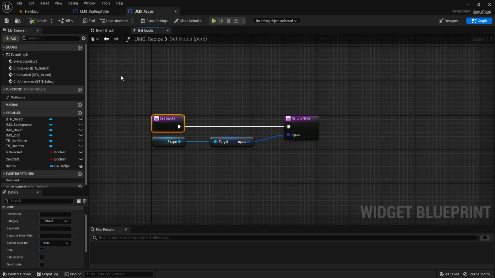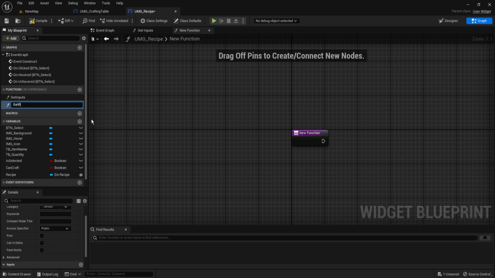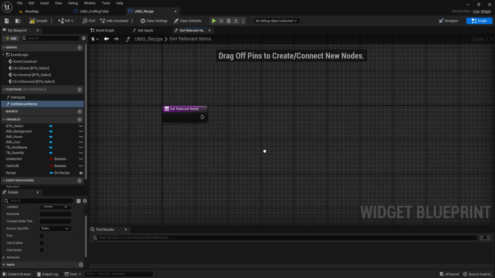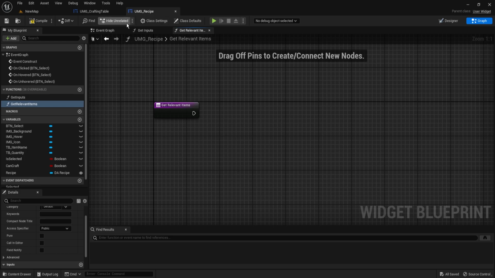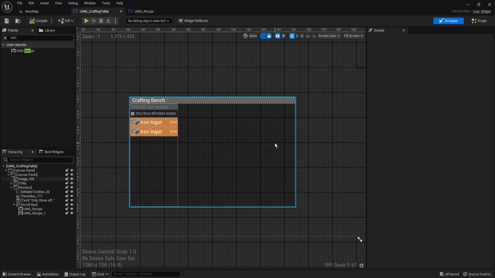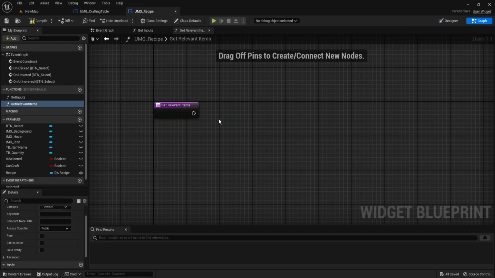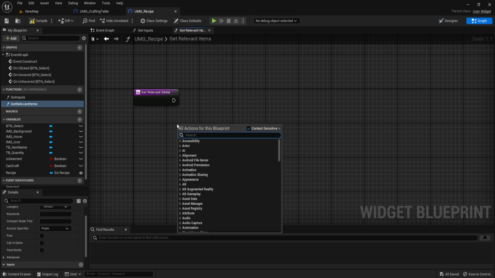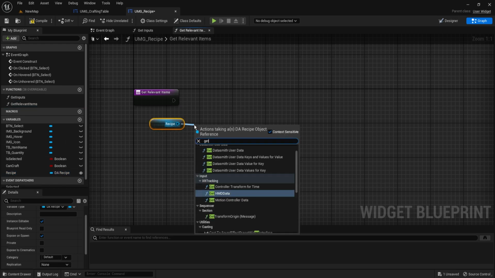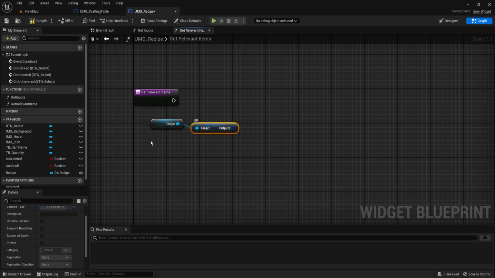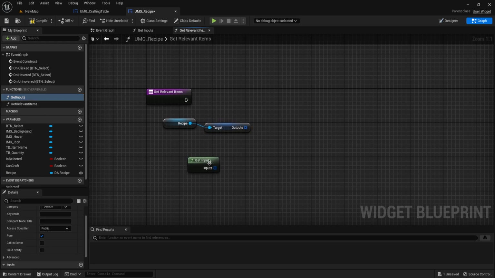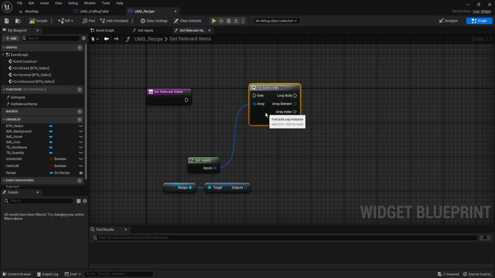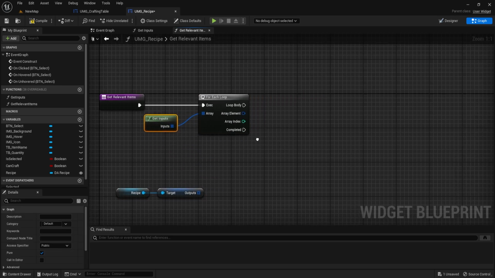Next, we're going to need something we're going to call get relevant items. Now, get relevant items' whole purpose is to tell the second or third part that we're going to make which items are necessary for crafting and which ones can be made by crafting. And so to do that, we want to get our outputs from the recipe. Well, we want actually both, so we'll get our inputs with this. We'll first add our inputs. So inputs first in a for each loop, if it lets me attach it, there we go.